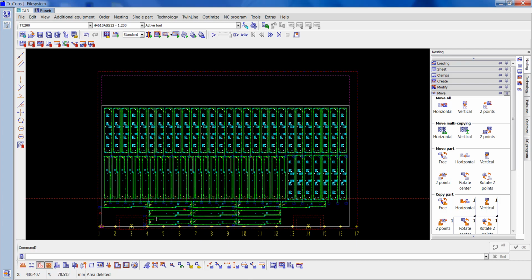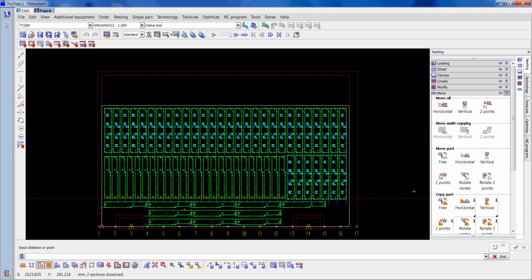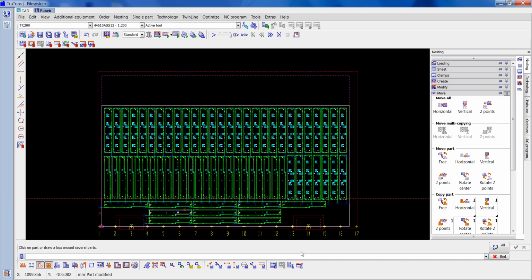I'm going to move that up slightly because it's a bit close to the actual floor. I'm just going to dissolve all. Move these up 5mm rather than having them at 25. Right, so that's a bit better.